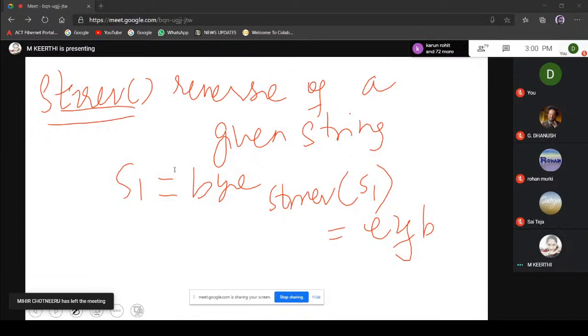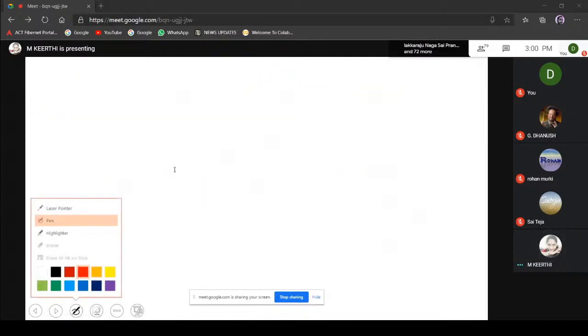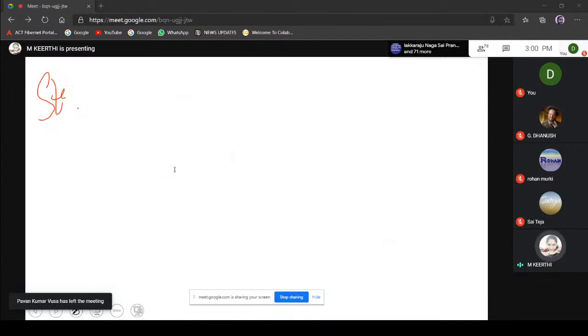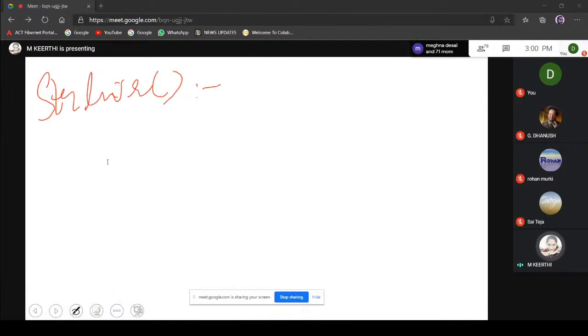Now we have the next one, strlwr. LWR is nothing but string lower. If your input is upper case, the contents will be modified to lower case. strlwr converts an uppercase input to lowercase.